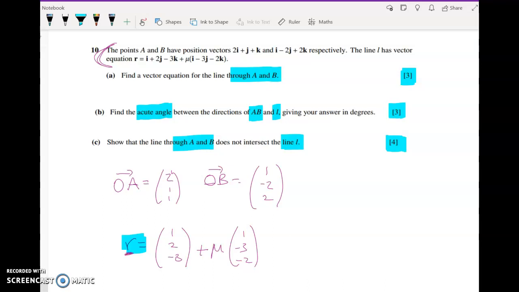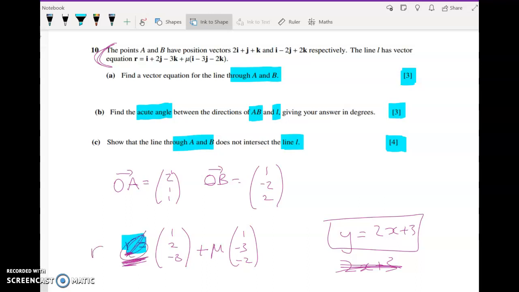That is the same as when we write the equation of a straight line, that we write y equals 2x plus 3. If you just wrote for me, the line is 2x plus 3, I would tell you that was a bit rubbish and that you really need to write it like this. One thing that I've noticed is that they've started putting in the mark schedules that you have to write the r equals here. So you can't just leave that out. If you don't have that in, you chuck a mark away. So don't do that. I think most of you are doing that anyway.